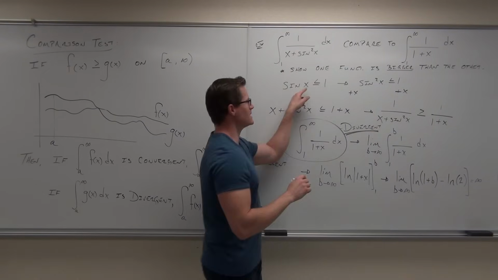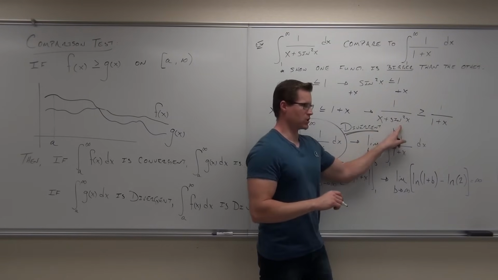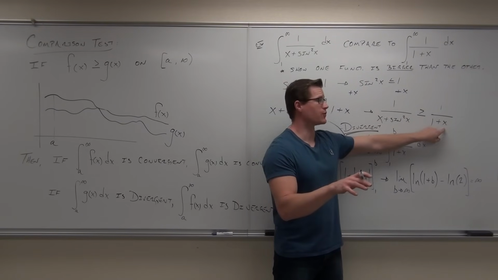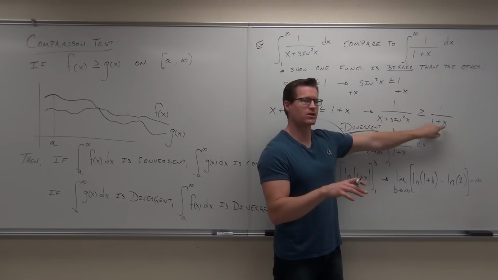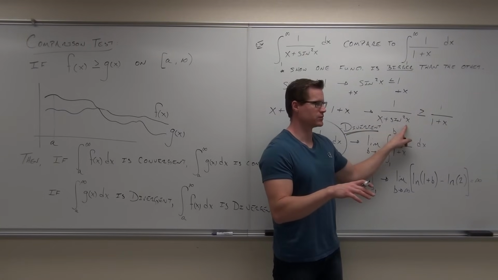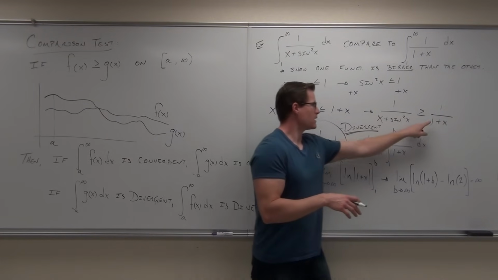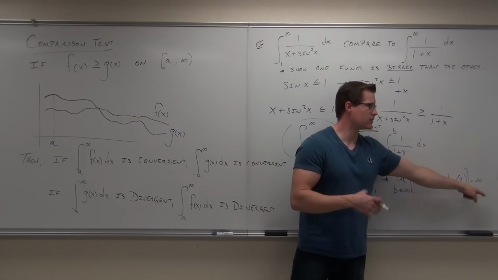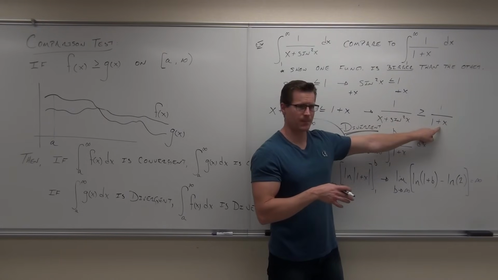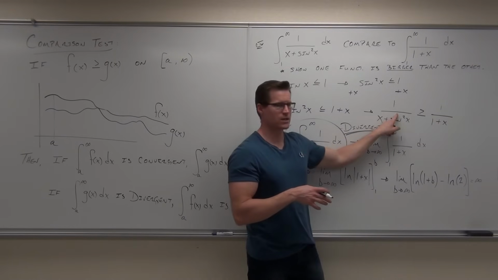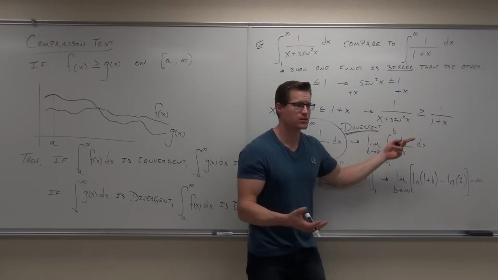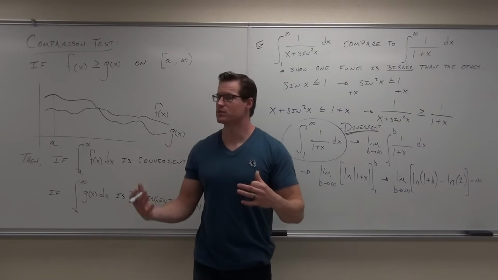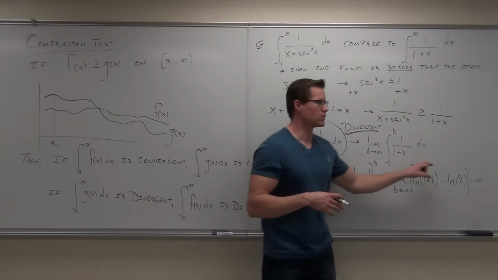Now we think back to why we did this whole thing right here. If this function is always bigger than this function, let me go through this one more time. If this had been convergent, it doesn't say a thing about that one. Inconclusive. But if this is divergent, this says that this area goes to infinity. So what's to say about the bigger one? It has to be divergent. So should we even bother doing this integral? Heck no. I know that if I somehow magically did this right now, our limit would also go to infinity.